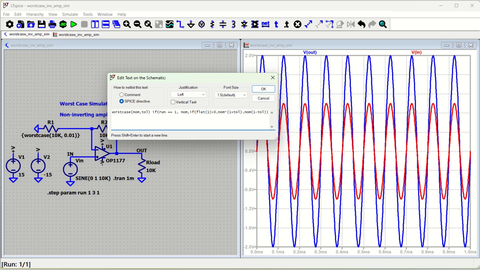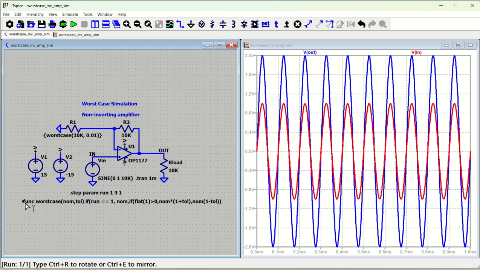So this is all that is there. Just make sure that the bracket matches properly. Okay, so this is fine.